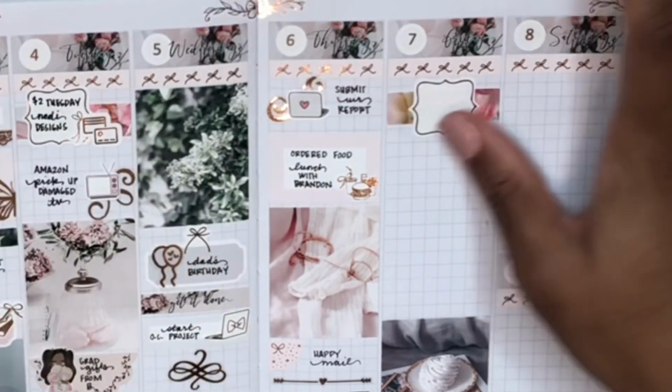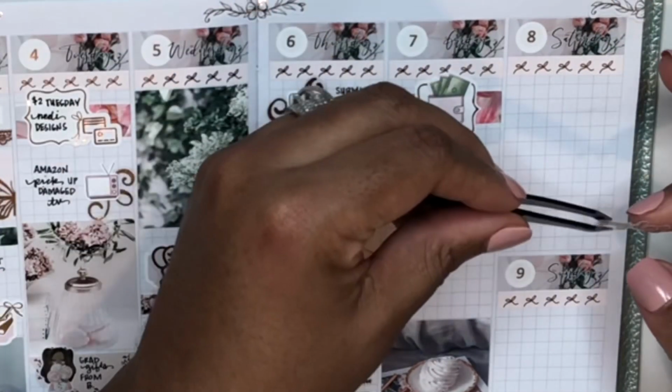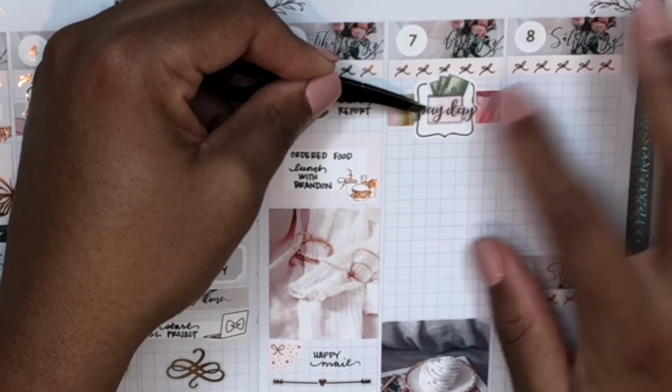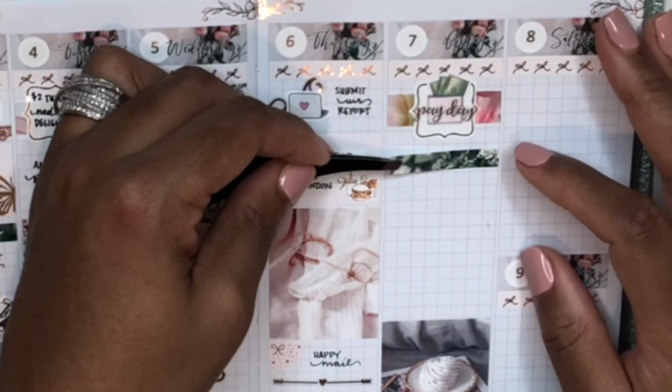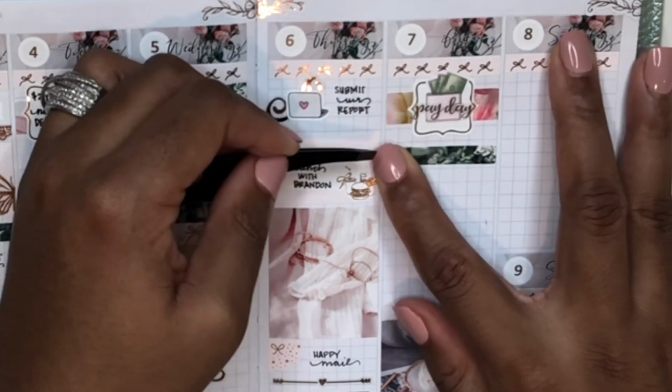On Friday, I'm doing a little bit of layering here with a washi strip, one of those little fancy boxes. The wallet is from the GP Studio, and the payday script is from Nettie Designs. And that was a lot of layering to mark that Friday was payday. But payday is a thing to celebrate, so yay for the layering.